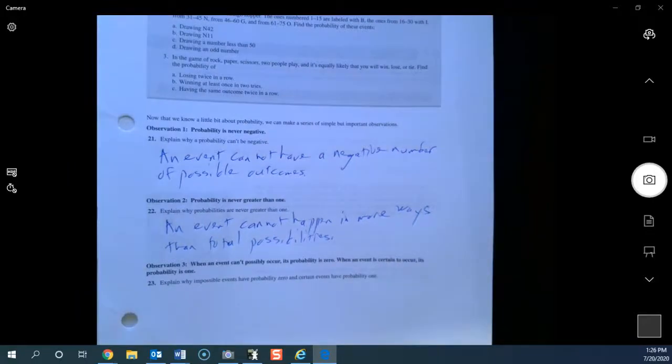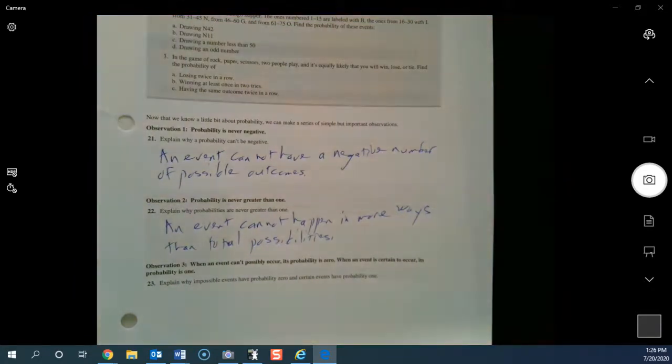Just like this here. Remember at the start of this lesson, we talked about percentages. And then we decided that with these problems here, we would make them decimals or fractions. We know in a percent, 100% means everything. 100% means it all. 100% means that it's guaranteed to happen. So if an event is guaranteed to happen, you can't get higher than 100%. And remember, our events go from 0 to 1. So 1 being 100%, it cannot get greater than that.